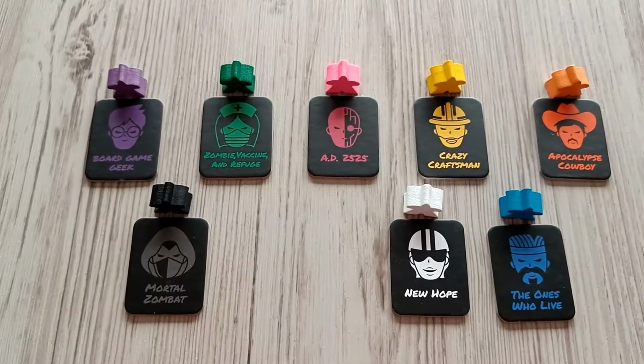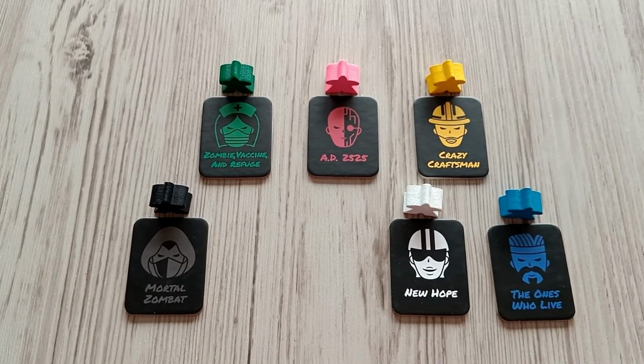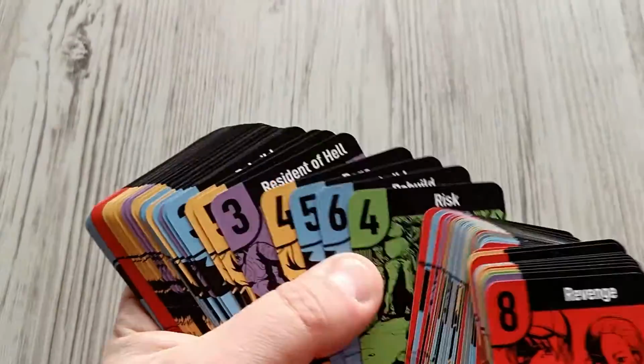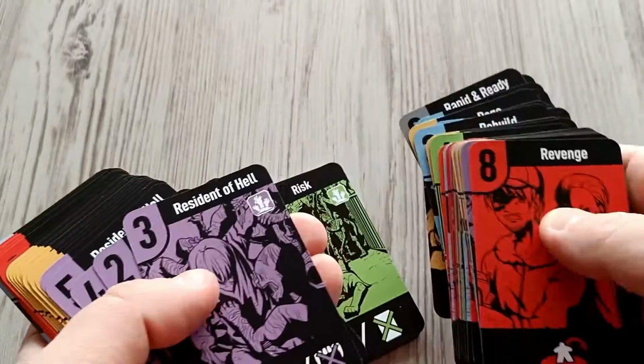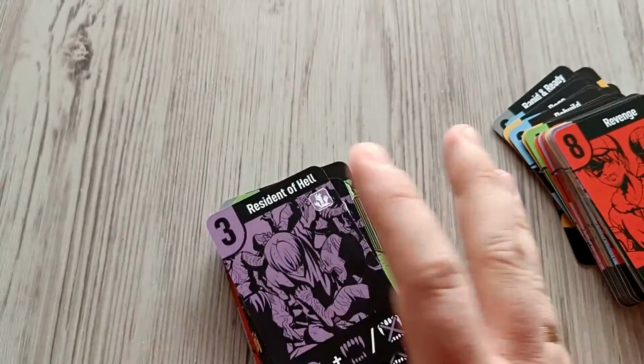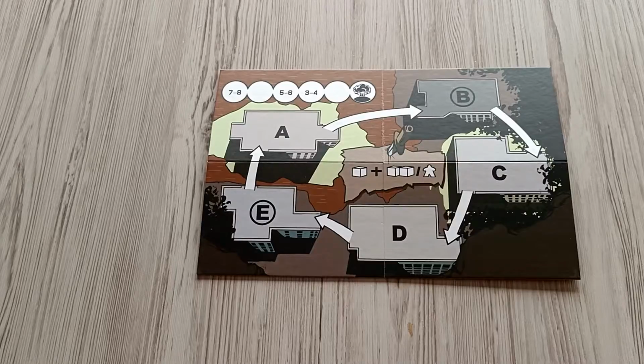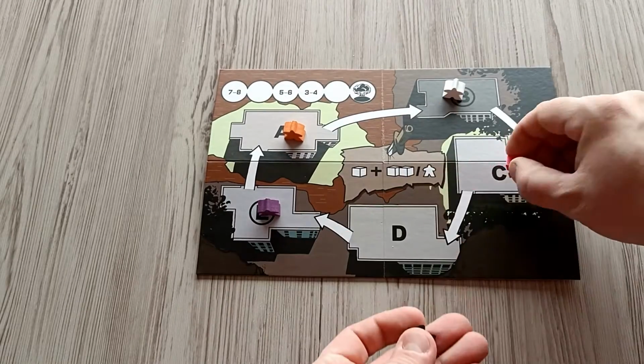Alright, for the setup, each player chooses one of these character cards and the corresponding player token in the same color. Then remove all cards marked with a 6+ sign if you're playing with 3, 4 or 5 players. It's this symbol with the 3 hands right here. Unfold the game board and put it in the center of the table so that everyone can reach it with ease. If the player count is 3 or 4, place a non-player meeple on each of the 5 buildings as non-player characters.